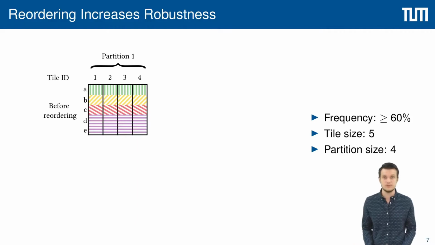We also have an example here. In this example, we use a partition size of 4, which means the tile 1 is neighboring to the tiles 2, 3, and 4. So each tile has 3 other neighboring tiles. The tiles have a tuple size of 5, and each individual tuple is identified with one tuple type, which is denoted by the colors here. So we have the green type, the yellow, the red, and the purple type. For a key to be frequent, it needs to be occurring in 3 out of 5 of these tuples, so at least 60%.